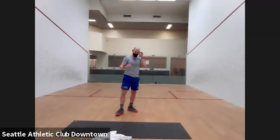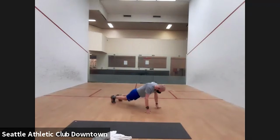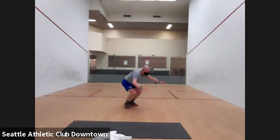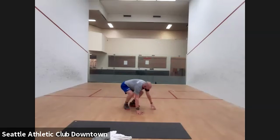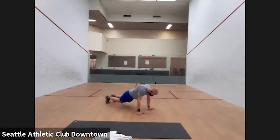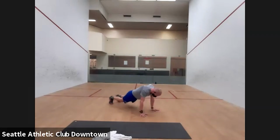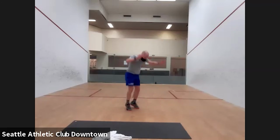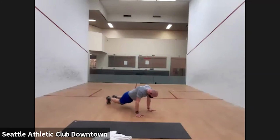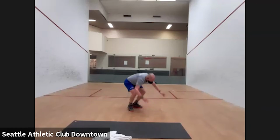So it's a toe jump plank. Toe jump, plank, plank. Ready? And go. Seconds. Time.